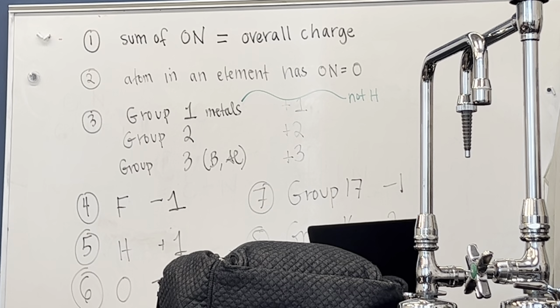So the technique that we're going to use is we're going to look at a molecule or any chemical species. We are going to assign all but one of the elements in it an oxidation number based on this, and we're going to take that last one and figure out what it is. You'll see there is no rule for carbon because carbon's super variable.